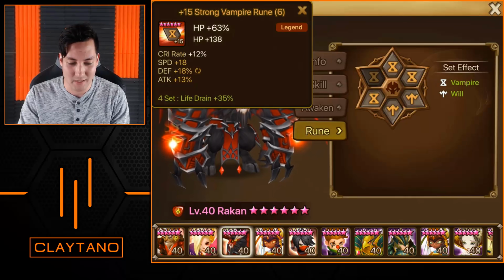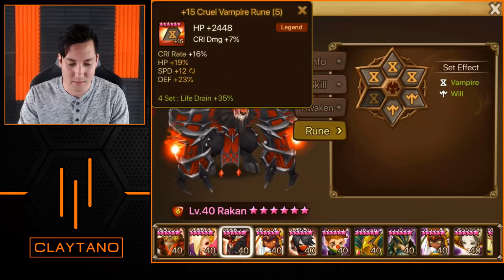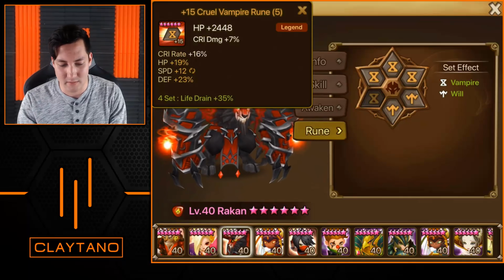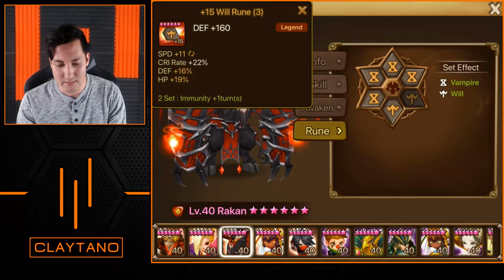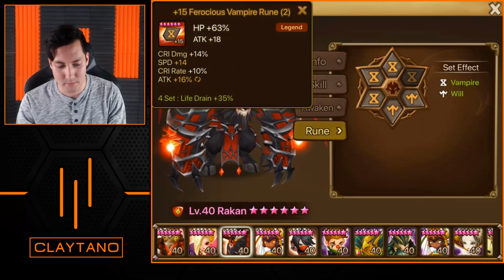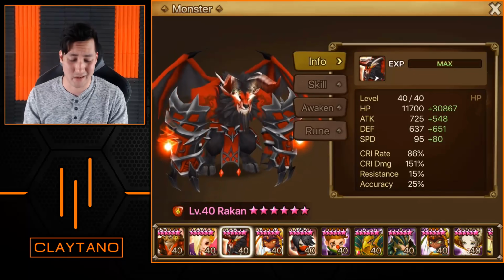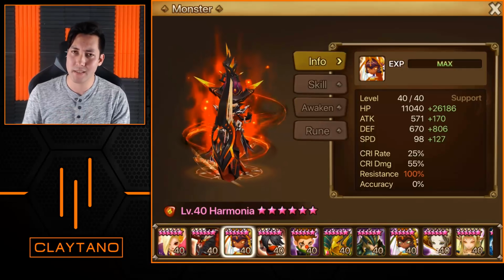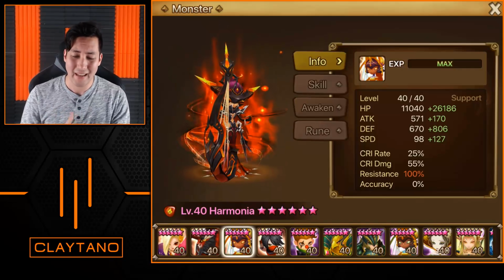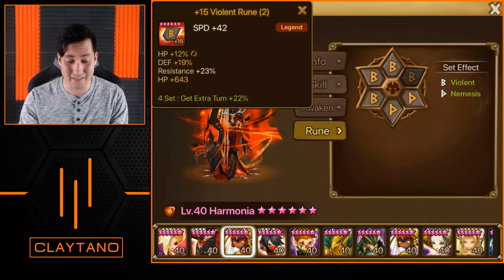HP, crit damage, and HP. Again, Vampire Will. Here's the 1, 3, and 5 slot runes here. And look at this: 19% HP, 35% HP, 19% HP, 34% HP. All these crazy HP substats, making it 30k HP, just like the other one here. Now, Harmonia, 26,000 HP, 127 speed, 806 defense, and 100% resistance. This thing ain't too shabby either.